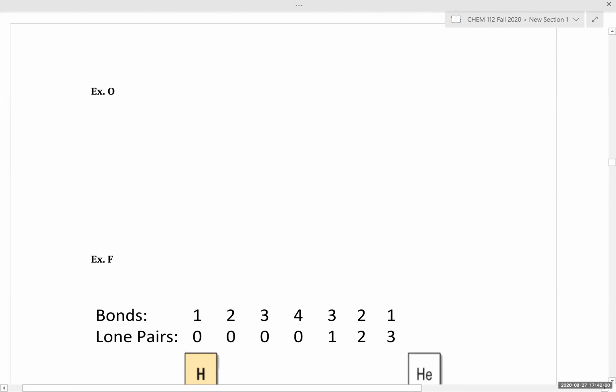Now, one thing that I do want to show you is that we can explain our bonding patterns, which indicate the number of bonds and lone pairs that each of our atoms form, by looking at hybridization and by invoking valence bond and molecular orbital theory. So for example, for oxygen, oxygen has a total of 6 valence electrons. So we have the 2s and 2p orbitals. We have 6 electrons to work with.